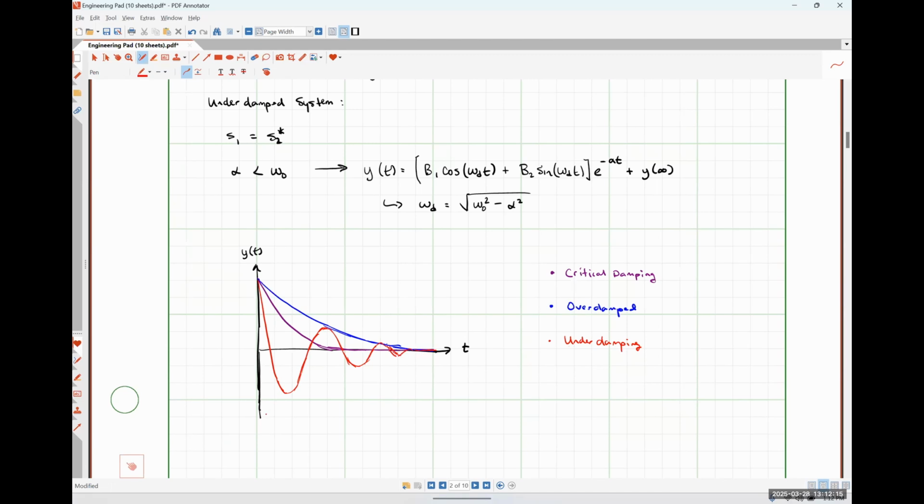And so on and so forth, where the envelope of this guy looks like an overdamped response, converging to some single point from both the top and the bottom, okay? So those are our 3 different basic things.